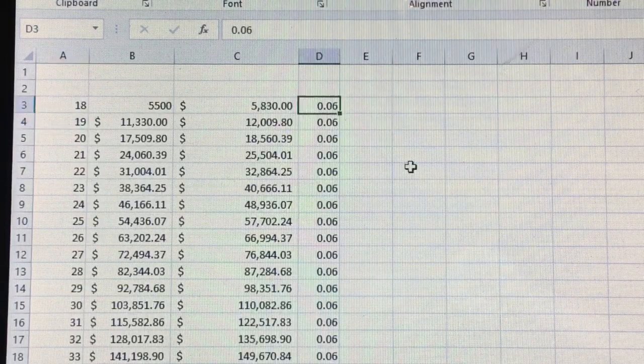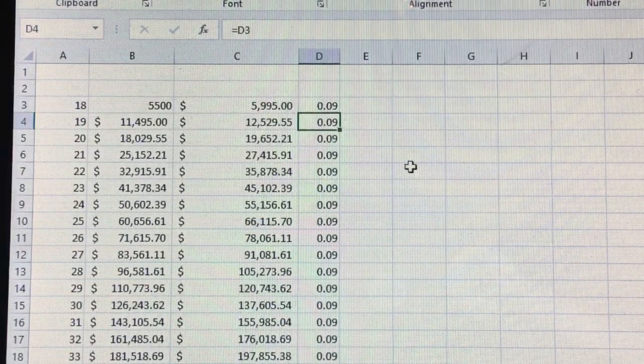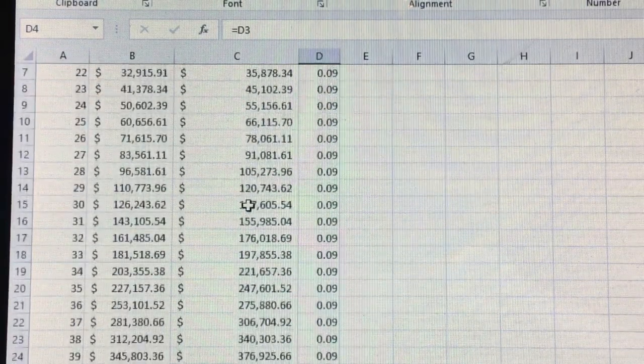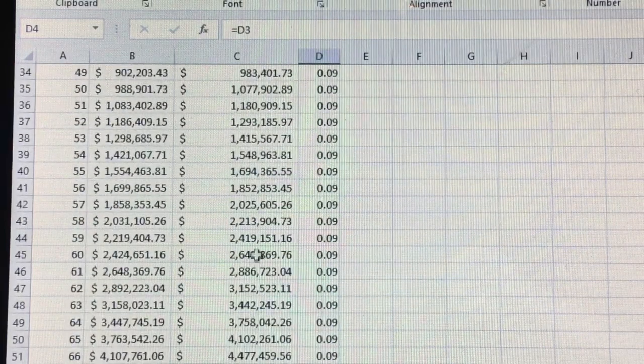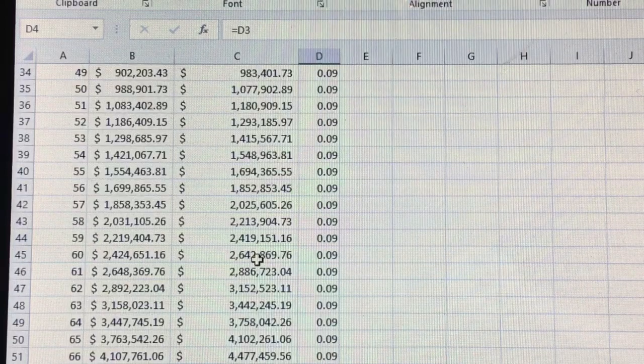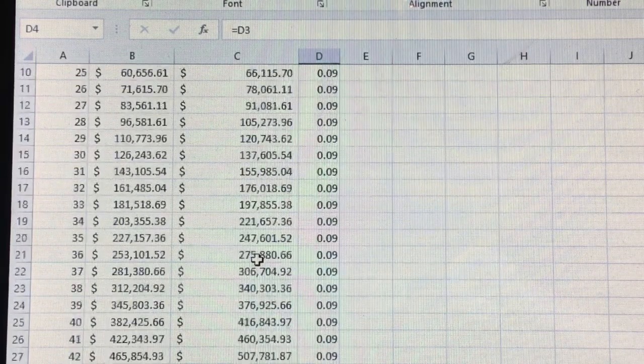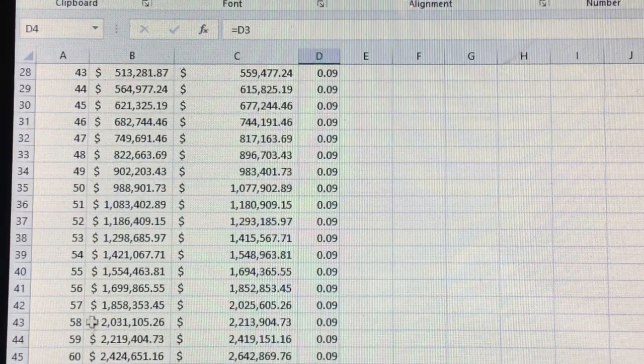Young money is worth more, so you might get 9%. Let's see if that registers. So now at 9%, you can keep playing with these numbers. And let's see if you start at the age of 18 at 9%. Notice, it went up to $2,642,000. And that's contributing $5,500 every year for all that time, well over 30 years. But it's well worth it to have that kind of cash for retirement.